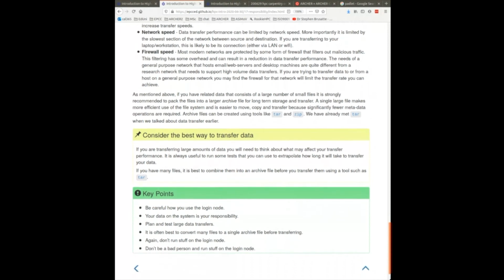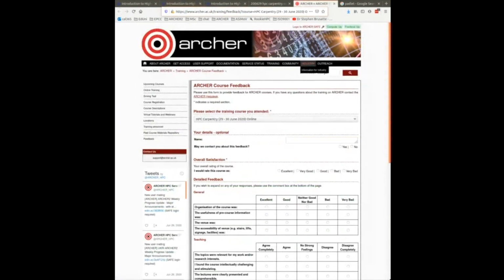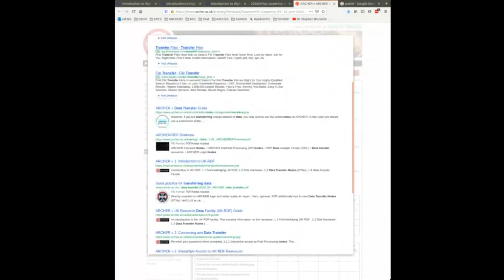So yes, ARCHER does have specific services for data transfer. They're called the DTNs. It's a very good question. Whether ARCHER2 will have these, I'm not absolutely sure. Let me look for good practice for transferring data.